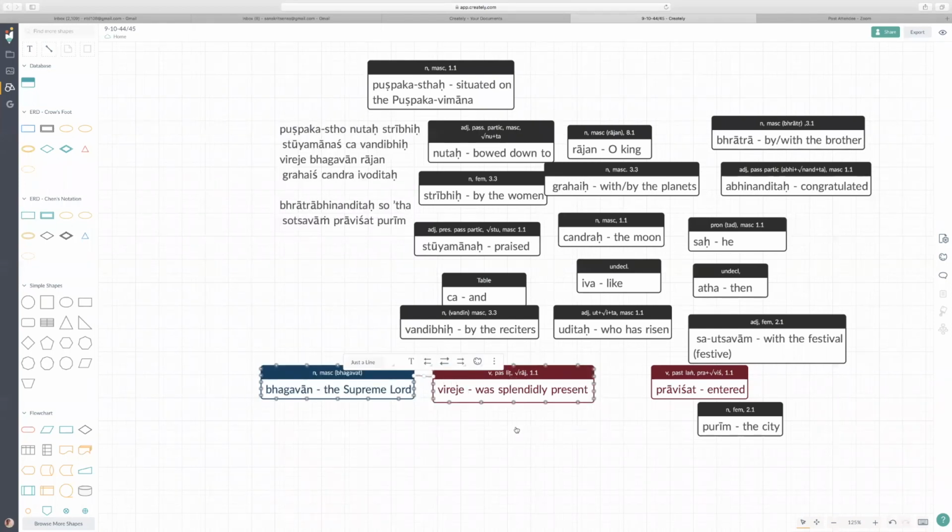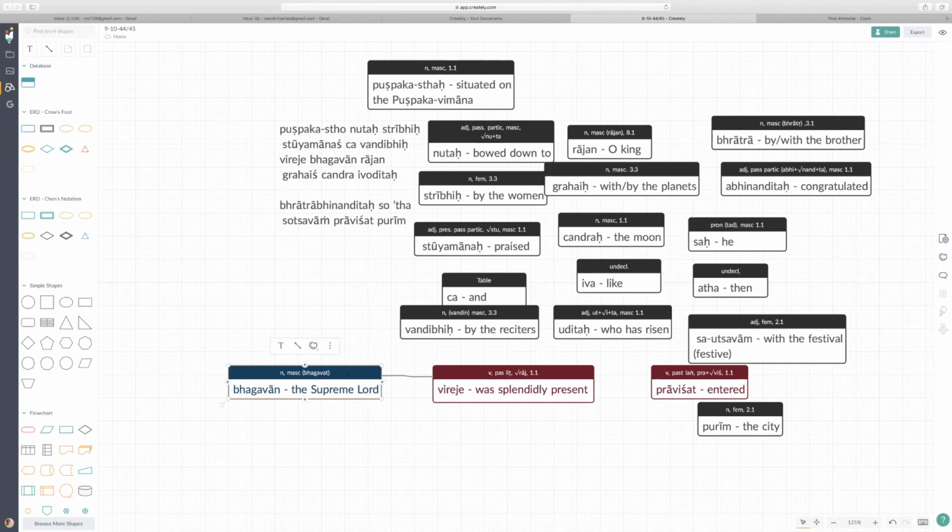Well, it's simple. There is no object because this kind of verb cannot take an object. You cannot be present someone. Yeah, it's what we call akarmaka dhatu, or intransitive verbs, that just by their meaning don't take objects. In every language, you have such verbs. Some verbs take objects, some verbs don't take objects.